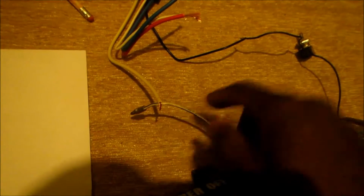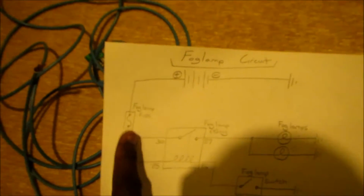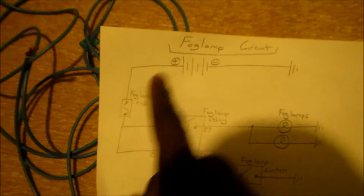Let's do this. So there we have it. The positive side of the fog light is now connected to 87 of the relay. As you can see here, connected to 87 of the relay. So the next thing we can do now, we're going to wire the positive side of the circuit.